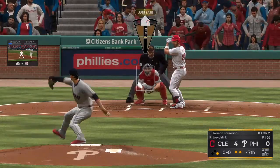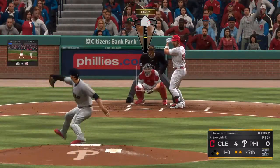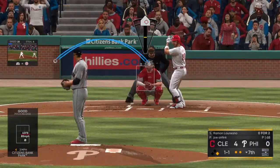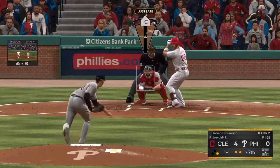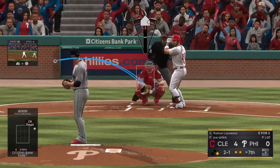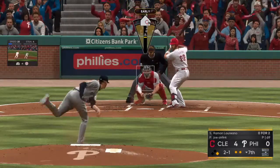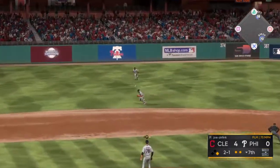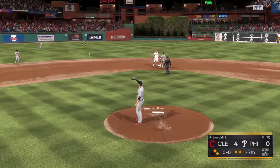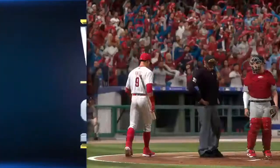Into the box now, Ramon Laureano. And that misses for ball one. 0-2 from him so far in this one. Called strike at the knees, evens the count at one and one. One of the best ways to keep a guy uncomfortable is to pound him inside. They're doing that, and this one caught the zone. Hard hit ball to short, finds its way through for a base hit. Hey, this might be their best opportunity to at least get on the board. They've been struggling offensively, and they find themselves with two runners on board.